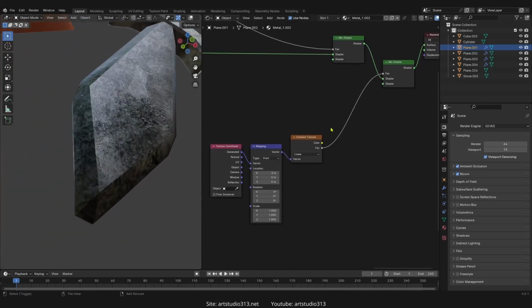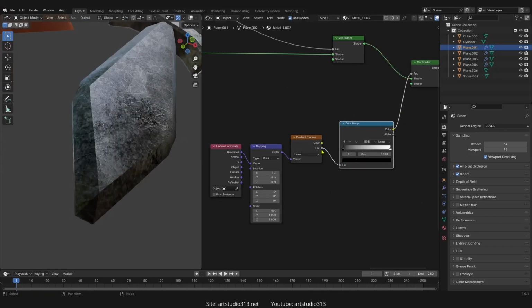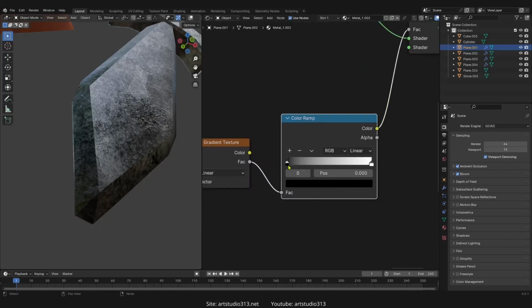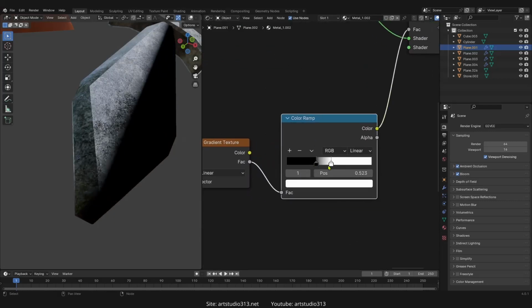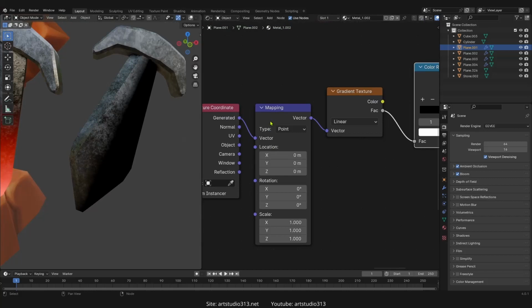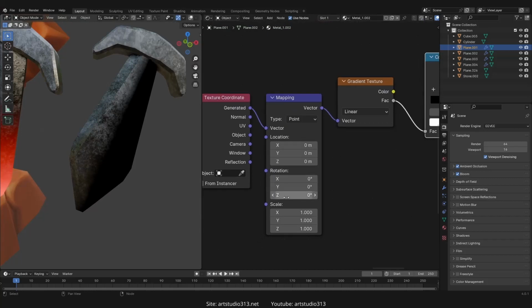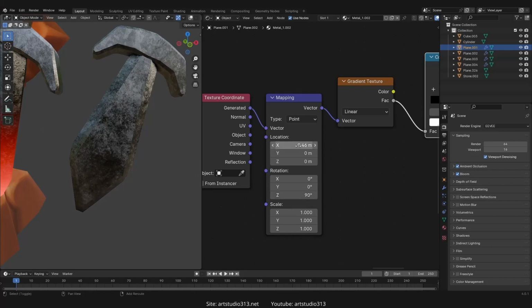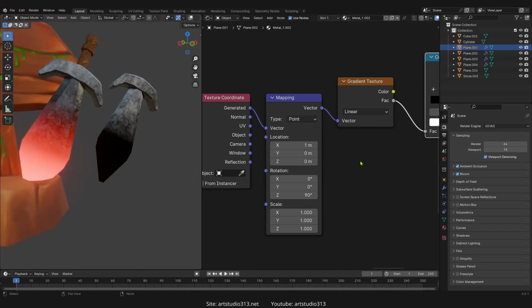So let's just add a color ramp and we connect it. So it will connect the factor to its factor, and now we play around with these handles and you will see it clearly. So we need to rotate it. We can rotate it with the help of the mapping node. So rotation should be in Z-axis. Then we can move with holding down Shift and Z. Hold down Shift to move it smoothly. Now we can rotate it easily, and it looks really good now.